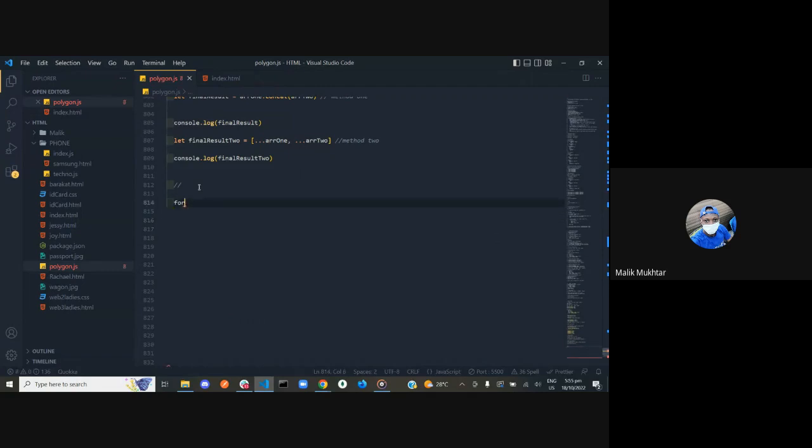Let me just write it, and I'll explain it. You have for like this, and you have the code block. Inside this code block is where you write your code, anything that you want the code to do for you. But inside these two curly braces in this bracket is where you put your condition. Say you want to loop through 10 students, one after the other. What if I want to beat the first student, skip the second one, beat the third one, skip the fourth one, beat the fifth one, skip the sixth one, on and on like that? You can also put the condition like that. So the condition might be anything.